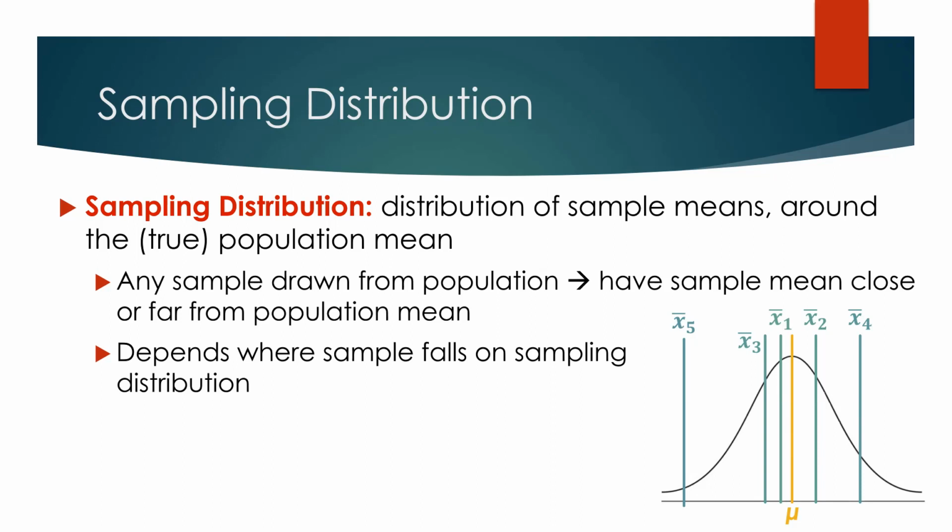We can see what samples fall in the center, closer to the population average, and we can see which ones fall more in the tails, further from the population average. So we can see the distribution of sample means. And ideally, you want to get a sample from the middle because you want a sample that's closer to the population mean, not a sample from the tails. You don't want a sample that's from the tails of the distribution, far from the population mean.